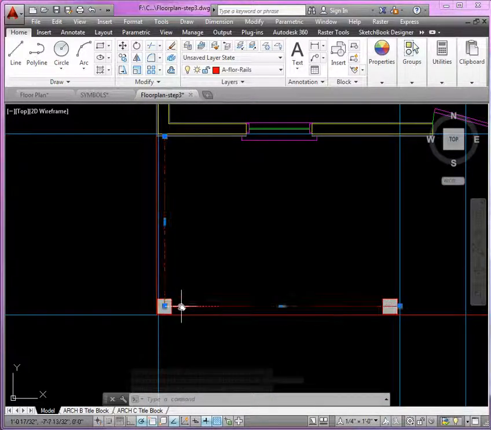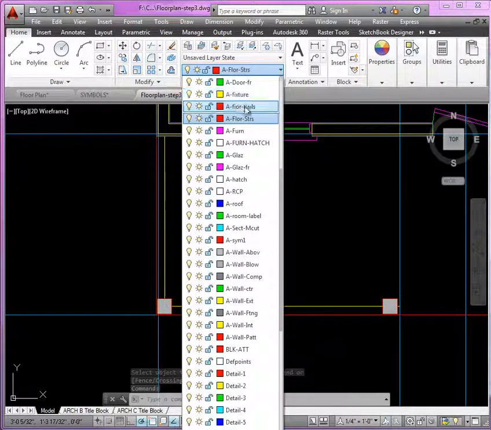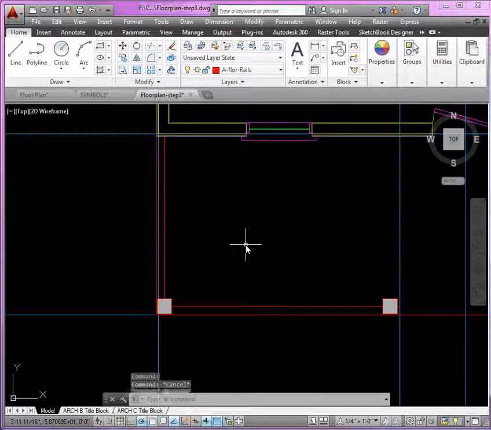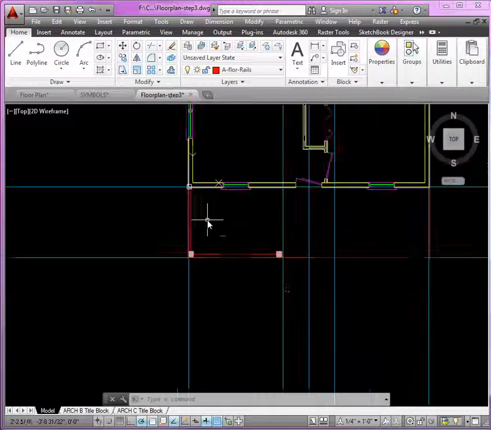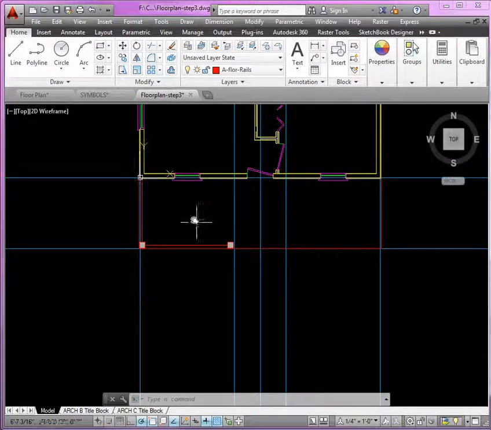So this line right here, which is right now on A floor stairs, I'll switch it over to A floor rails. Okay. And then, short of including the annotations, which I'll wait till the very end to add, all we need now are the front steps. Okay, after we reflect the rail and the posts.